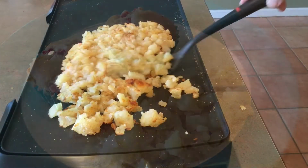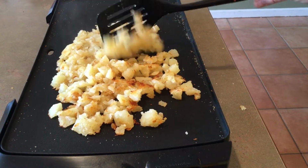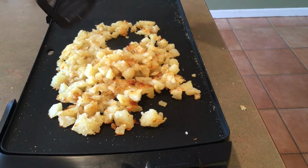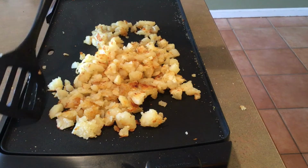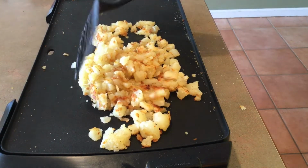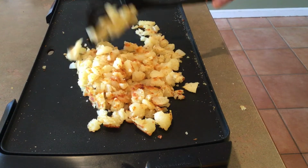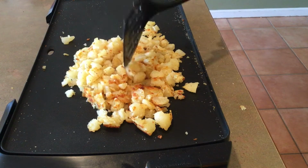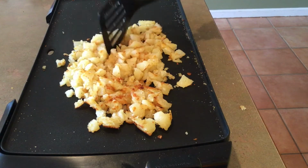My husband makes the best hash browns. Whenever people come visit, they always want him to make hash browns for them. In this video, I will share what we do to make them, so you can make them yourself if you're interested. Most people in restaurants use frozen hash browns or use raw potatoes to make their hash browns. I think the key that makes ours so good is using cooked potatoes.